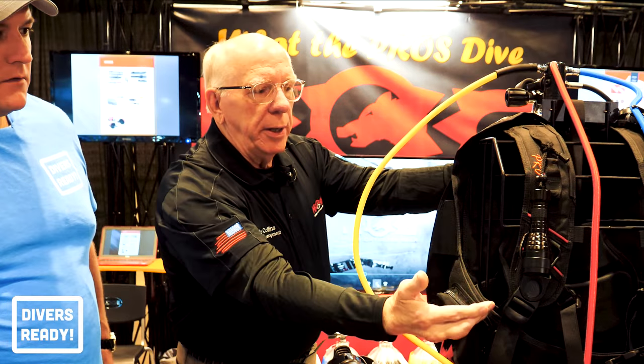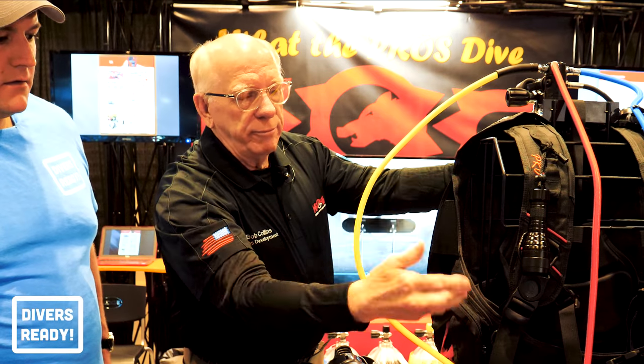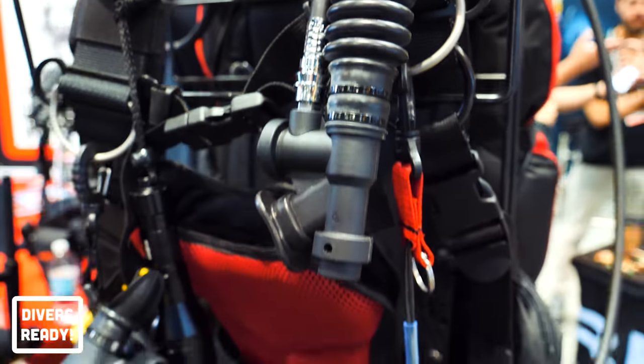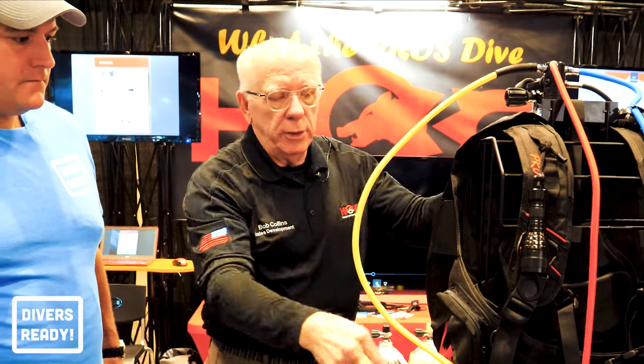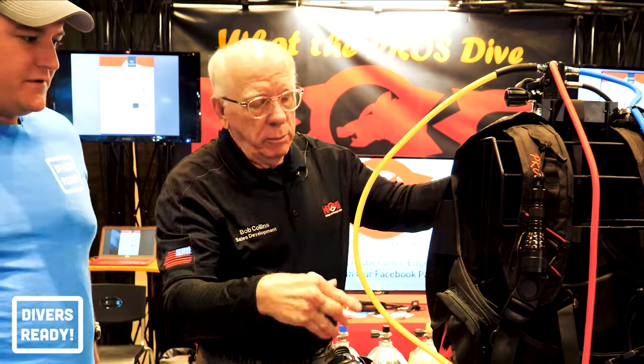All right. And of course, we have plenty of connection points. Here you see I have a light connected here. Absolutely. Very, very adjustable. It has a cummerbund, belly buckle sewn. One of the things that we did is we added a space right here so that you can add an additional pocket there. Maybe you're picking up, I know you guys are big down there about cleaning the reef. If you find a little something, you can stick it in that pocket. But we don't have those big, giant storage pockets that are empty most of the time anyway. Yeah, they take up space. Yeah, exactly.